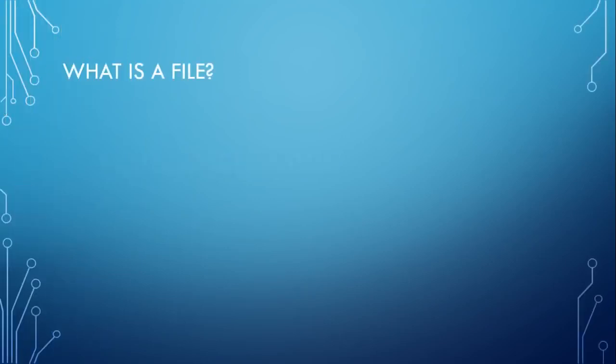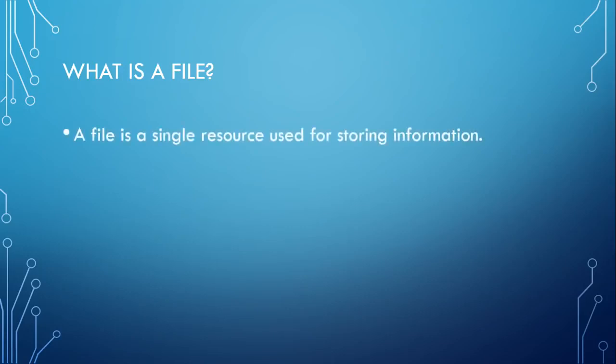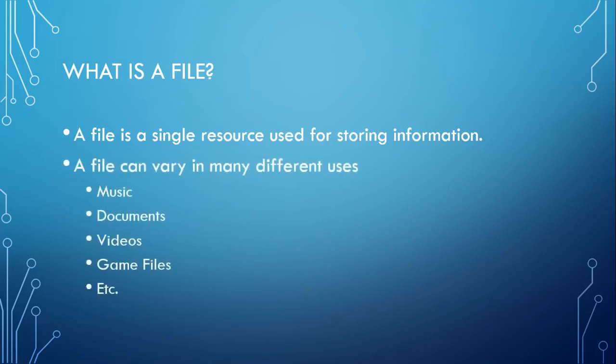In order to get started, let's first define what a file is, because it's hard to know what a file is if you don't know. For our purposes, a file will be a single resource for storing information. That's what it's used for. And of course, a file can vary in many different uses, such as music, documents, videos, game files, etc.